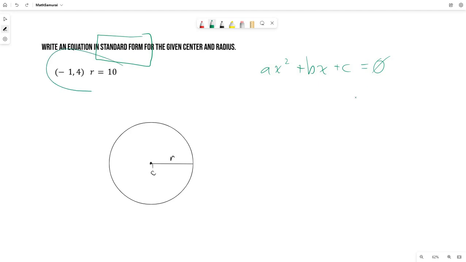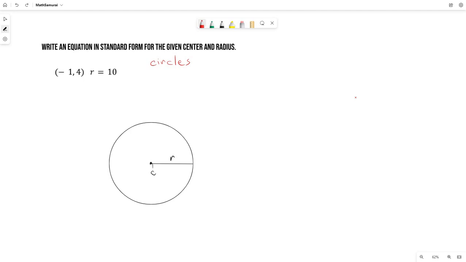But we're not talking about quadratics. We're not talking about parabolas. In fact, the only thing closely related at all is the whole topic of conic sections. But we're not talking about that. We're talking about circles. So we've got to get nice and clear. This is about circles. Okay? So standard form for circles.